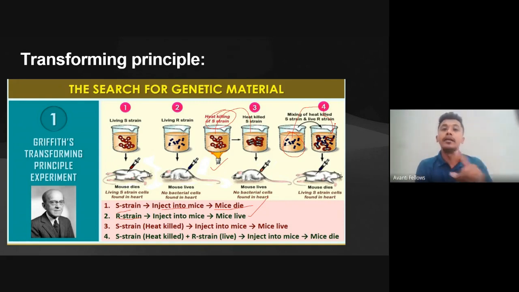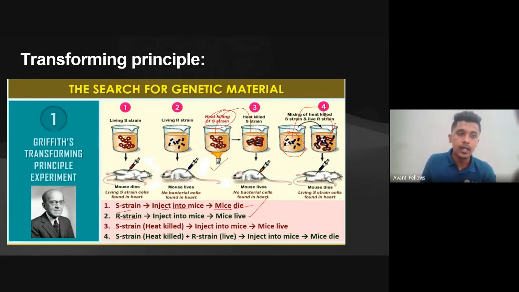Did you understand? But the rough strain bacteria already had the proper proteins, very good, healthy proteins that can cause this disease. Understood? So since they had the proteins and only the genes were transferred between the smooth and rough, that is what converted this rough strain to the smooth strain, the virulent strain, and that is what killed the mice. But unfortunately, Griffith did not have the biochemical analysis to understand what made this smooth strain convert the rough strain into the virulent strain.